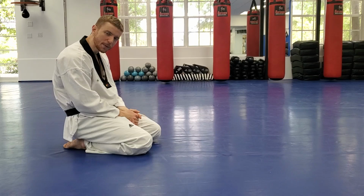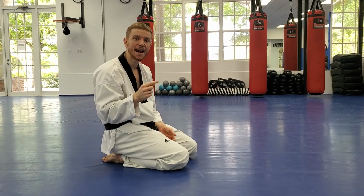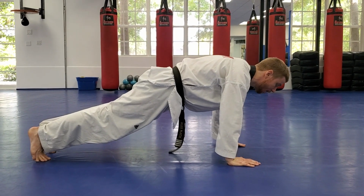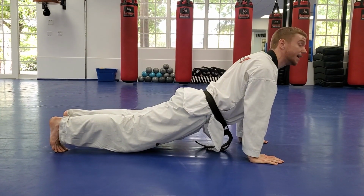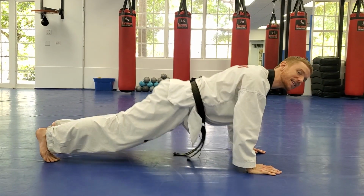When you're doing a push-up, it's all about two things. This is it, two things. How straight is your body and how low did your body get? Okay, so what I mean by straight, I mean, when you're holding your push-up position, your hips have to be in a straight line with your shoulders and feet. You don't want your hips up high like this, and you don't want your hips sinking like this, okay? So a lot of times when we do a push-up, we start to bend our elbows and then our hips go down. But that's not what I want, right?